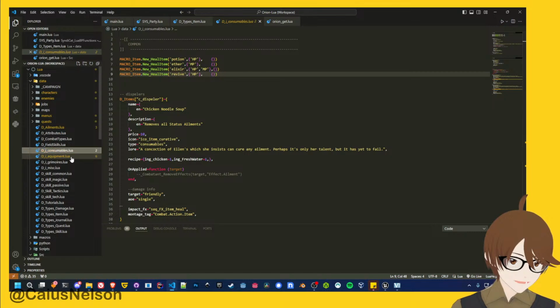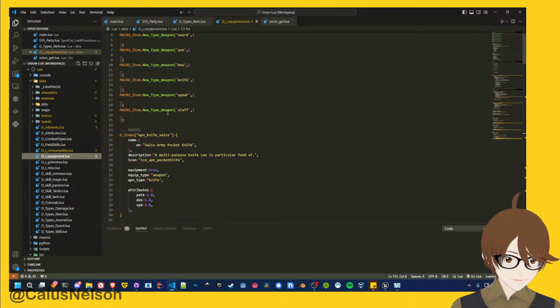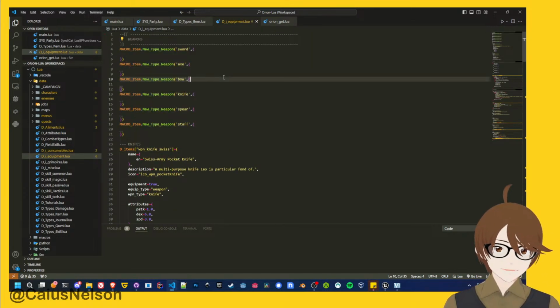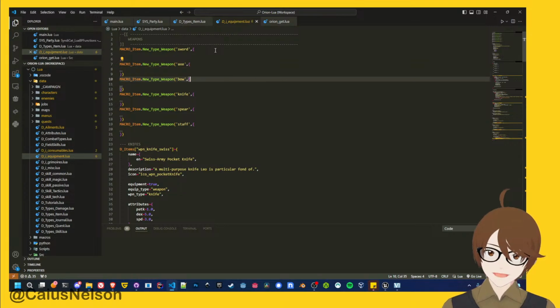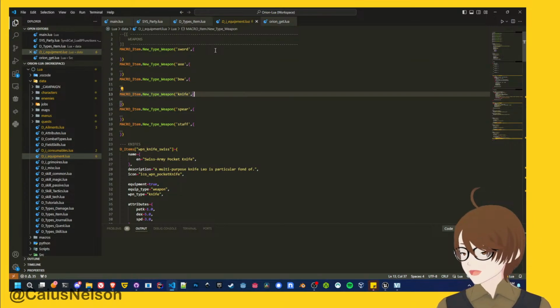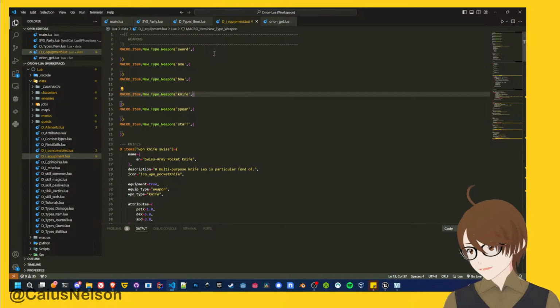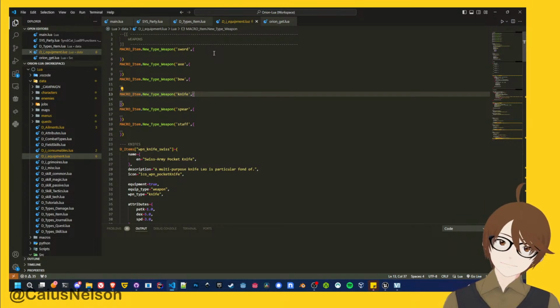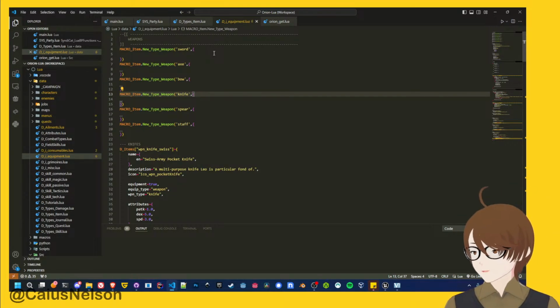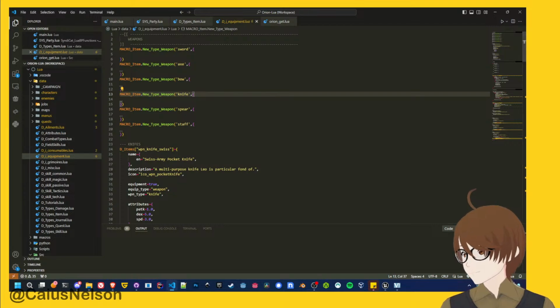I have a similar thing for equipment. Sword, axe, and this will create all the different axes and bows that I need. I just need to write a bit of code to do that, but it generates at runtime, and if I need to edit it, I just edit it in one place. Super cool. You can get really crazy with scripting. It's very fun, and it's easier for modding.